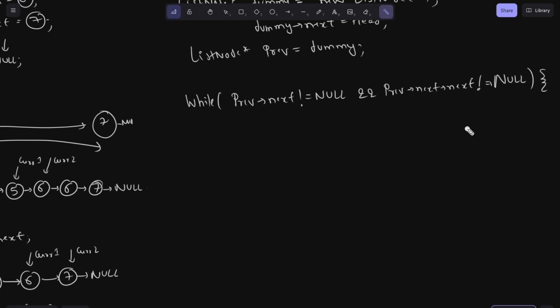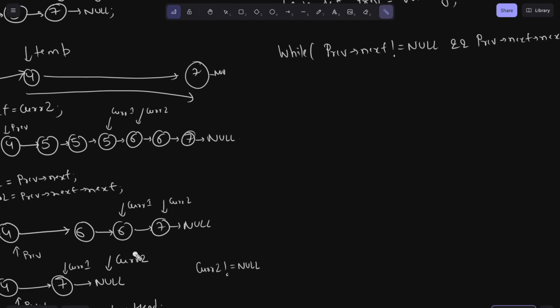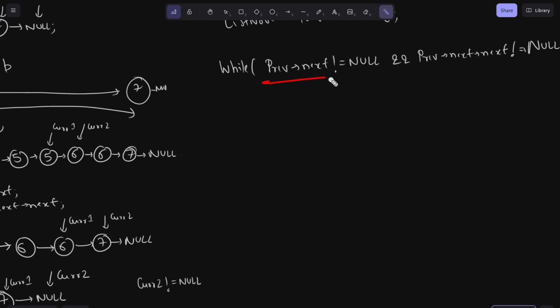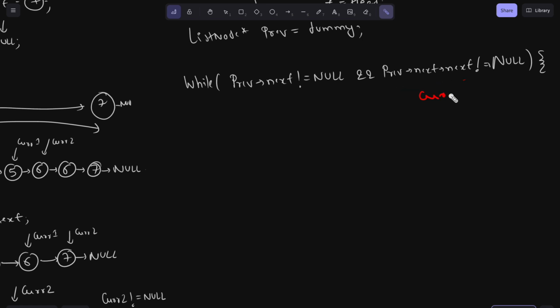As I told you here, my current 1 and current 2 values should be present for the purpose of checking, because I am checking whether the current 1 value is equal or not equal to current 2. So this is basically my current 1 and this is basically my current 2. Both of these should be present. Then only should I move ahead for the purpose of checking the duplicate.